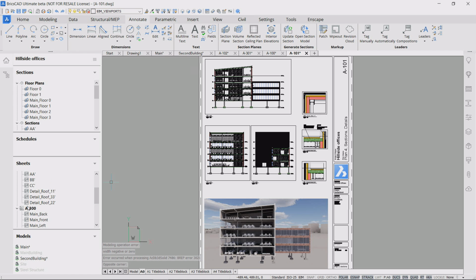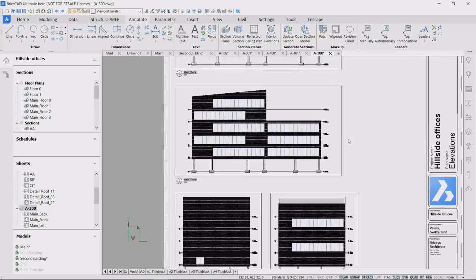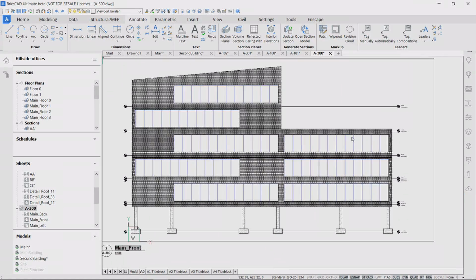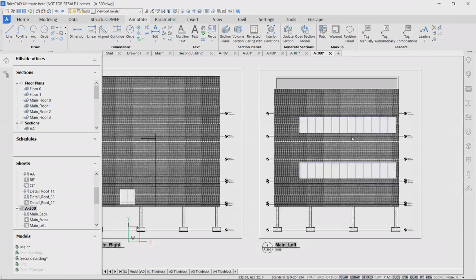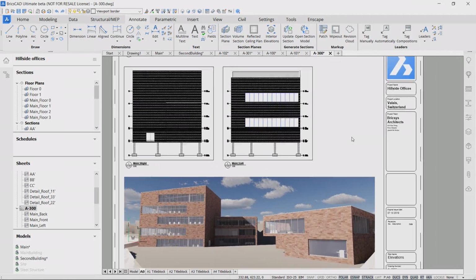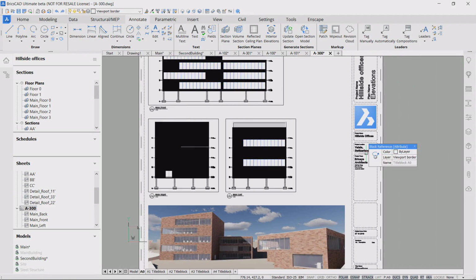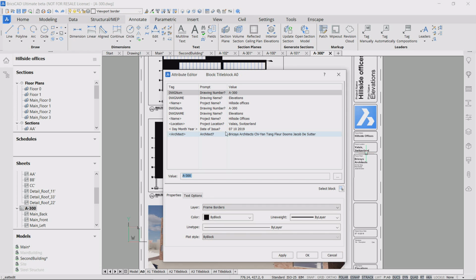So if we then go to the last sheet that we have prepared, it's the elevations, and you can see the elevation lines as well on there. And the last thing that we want to show you are the title blocks. These are pre-made in a template, and you can just specify the template.